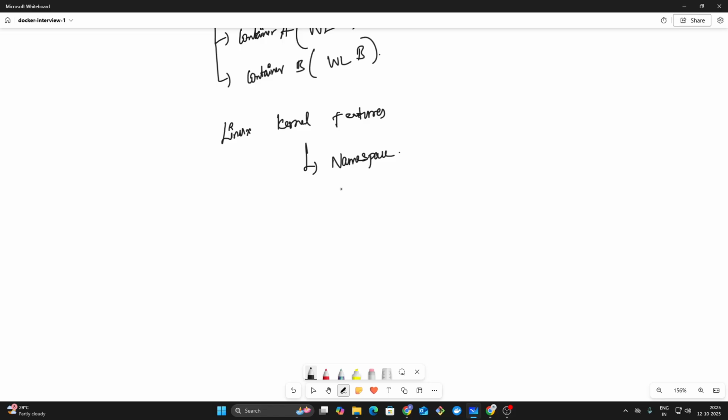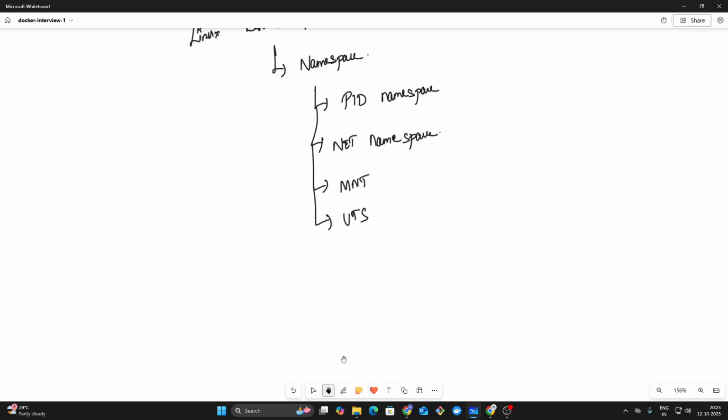The PID namespace means separate process IDs. Net namespace means a separate network stack. MNT namespace means separate mount points. UTS namespace means a separate host name. So, this is under namespace.